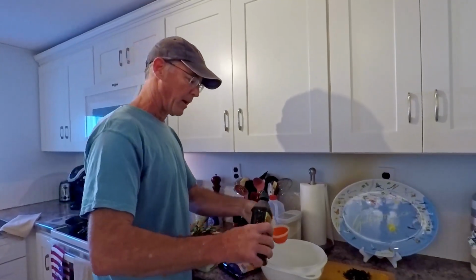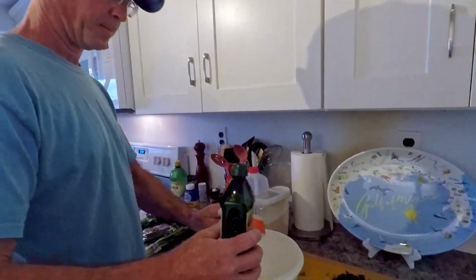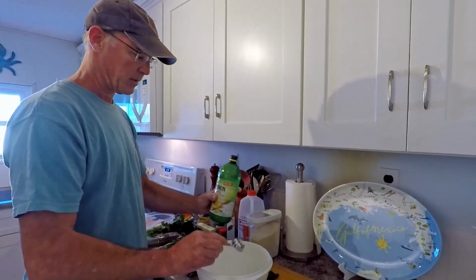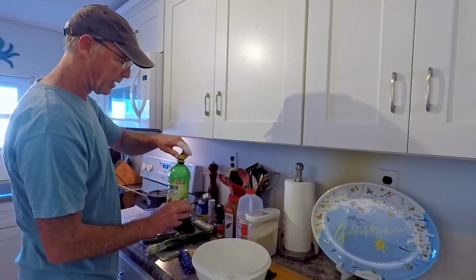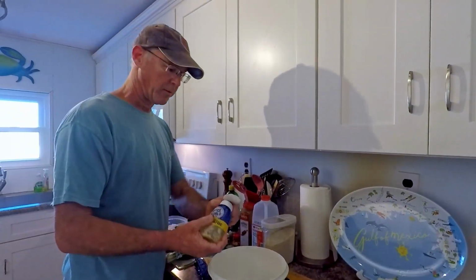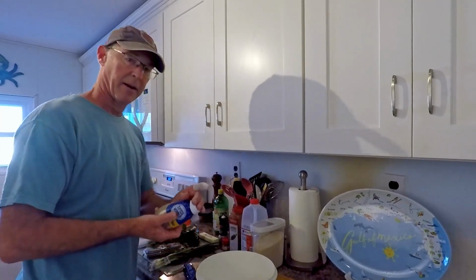So our first step in our marinade, we're going to do a third of a cup of this olive oil. Next is a tablespoon of lemon juice. Now you can certainly use fresh lemons. We found this ready to go jarred lemon juice a lot quicker and a lot easier. It's always on hand if you want to use it for something else as well. And then we're going to use two cloves of garlic. I just eyeball that. That's probably one, two right there.